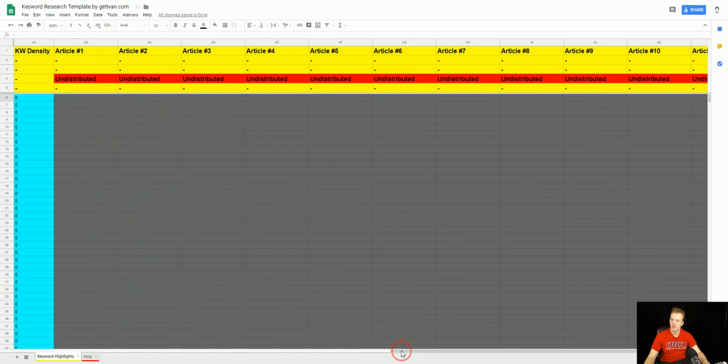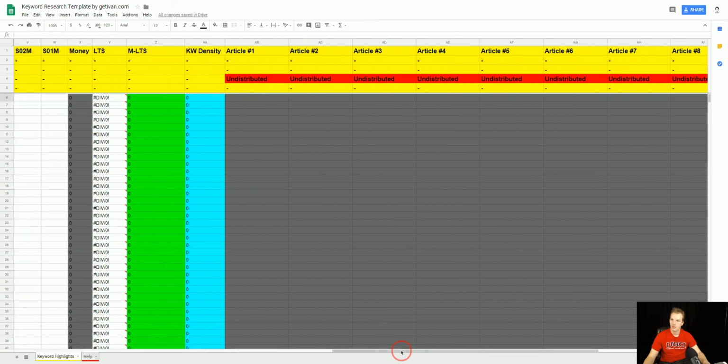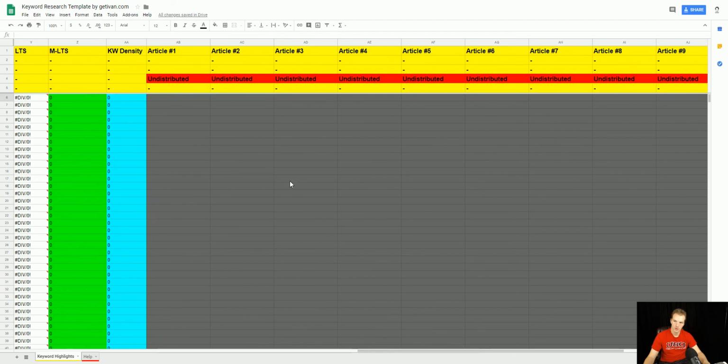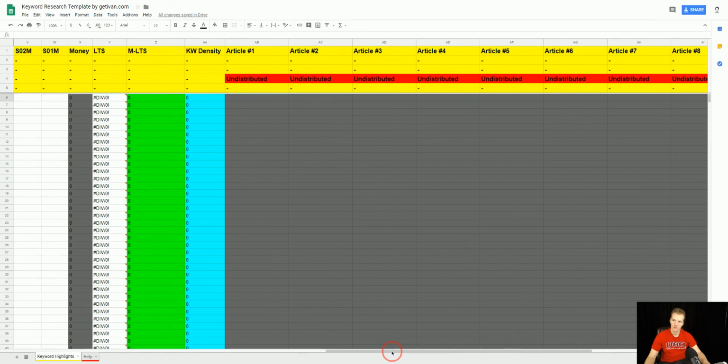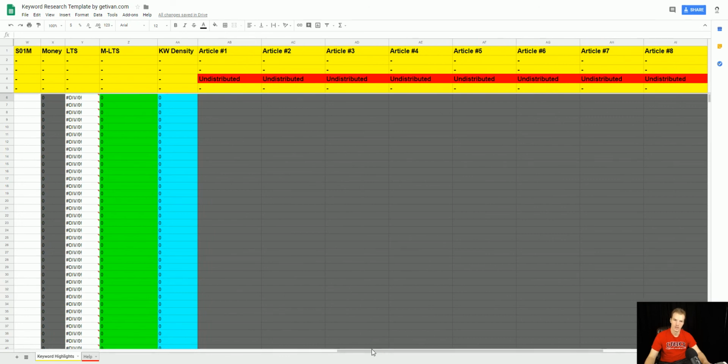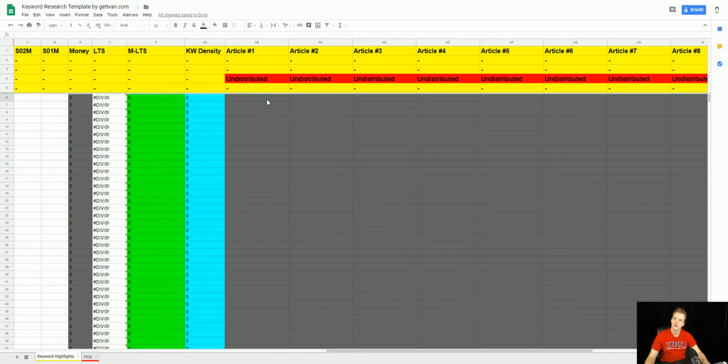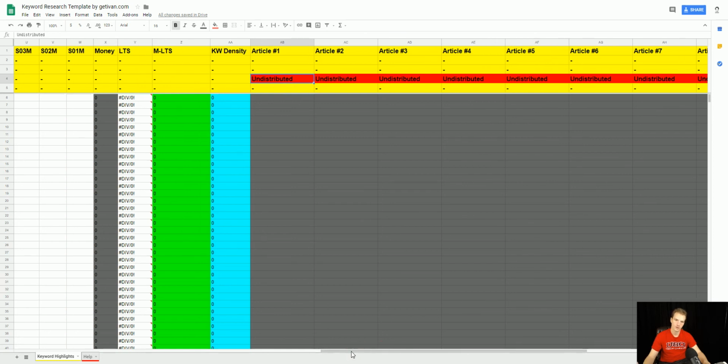The cool thing about this template is you can create 100 articles, and assign them keywords in the template before the articles are even written. And then you can have someone come in and just get that whole plan, and you don't really have to manage it as much. Anytime you need something to be done, you can just tell someone to go in, and the articles could be finished, and you'll be able to tell what's finished by whatever has the ones there. And then you could tell another person to distribute the articles, and then they can mark them as distributed. So you have control over the whole process.